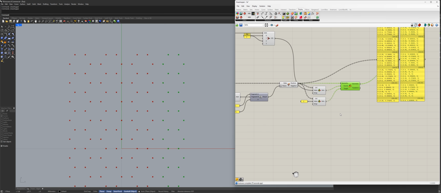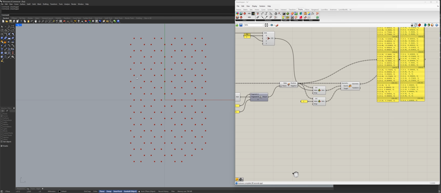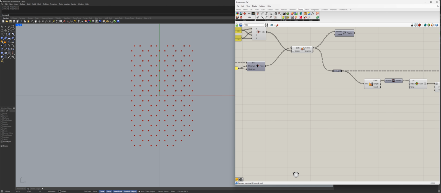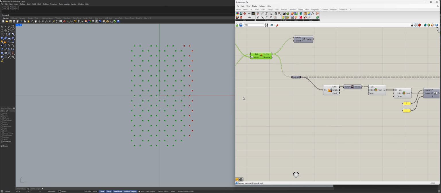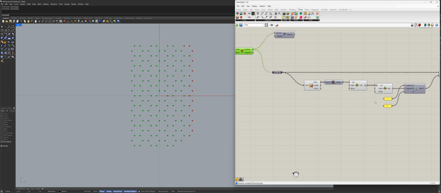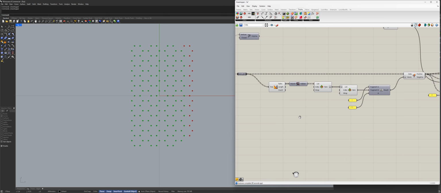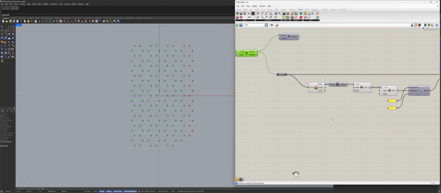Well, to do that, using the same command orient, I need the origin or the source of movement and the target. Now, to find the target, we first need to find the first column in our data tree. How are we going to do that? Well, let's go to the original one. Through the deconstruction of the path and constructing a mask, we found the last one. But finding the first one is much simpler because the first one is always the first one. So what we're going to do is use another split tree command.